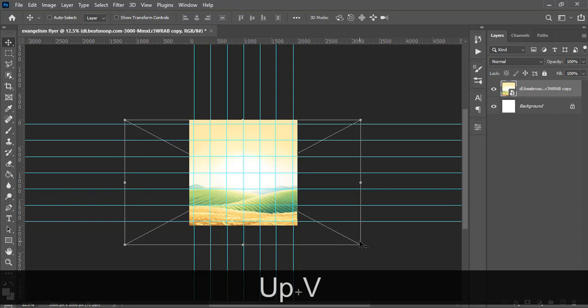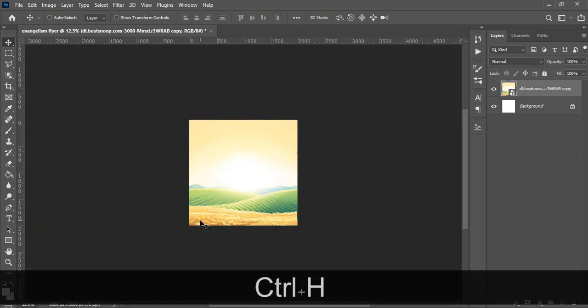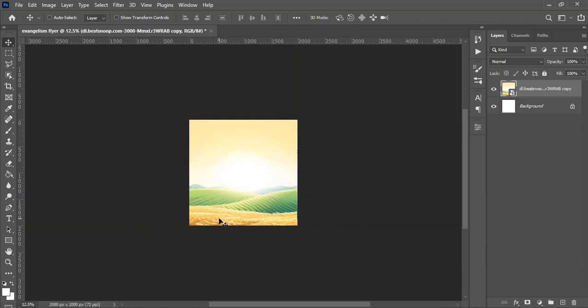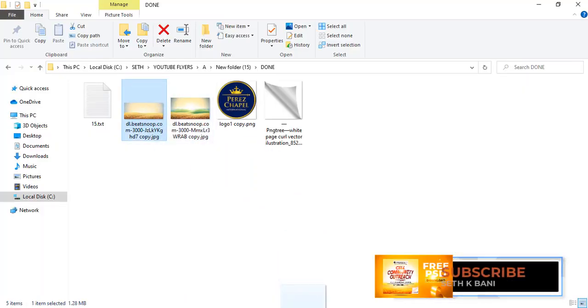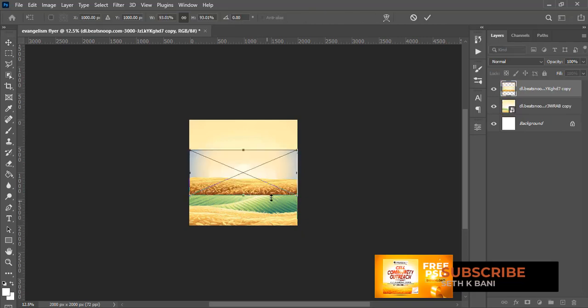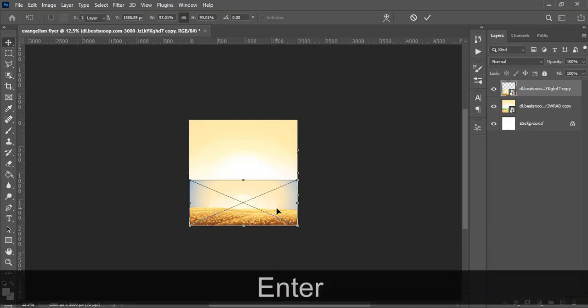Now that we are done, I don't really like this side because you can see the wheat is not really showing. The concept is that wheat is associated with evangelism or labor, especially in the Bible. All right, so we want the wheat to show. It's really important. Now what we are going to do is make sure this one replaces it. Drag it into Photoshop and then drag it here to the bottom. This time the wheat really shows. Okay, so click on enter.